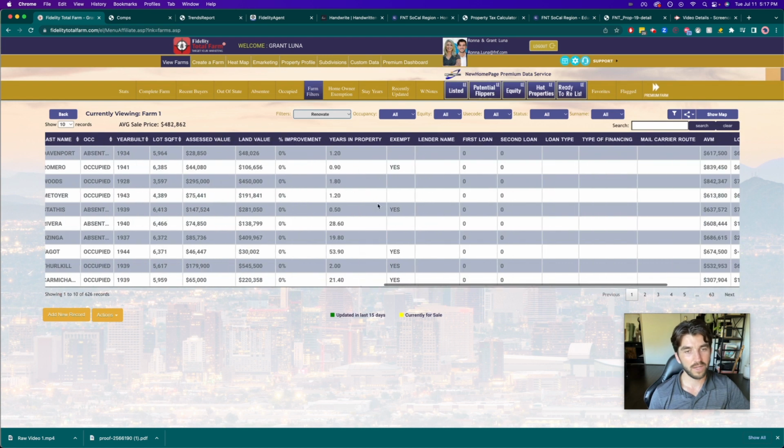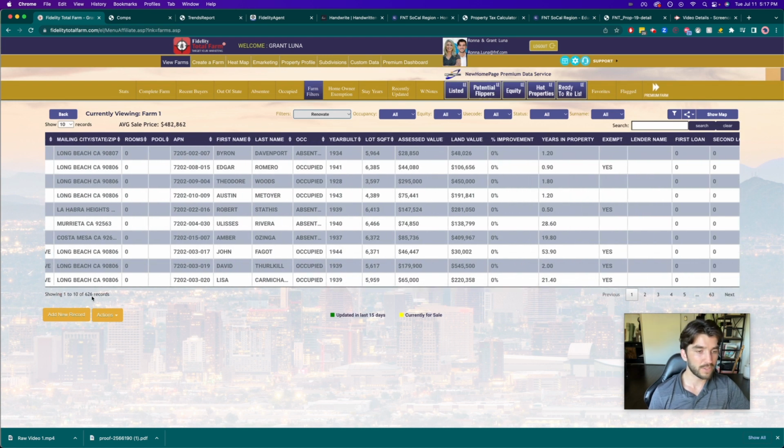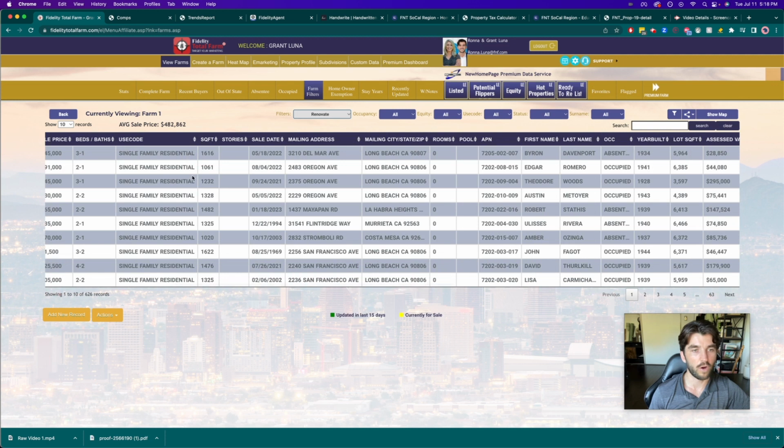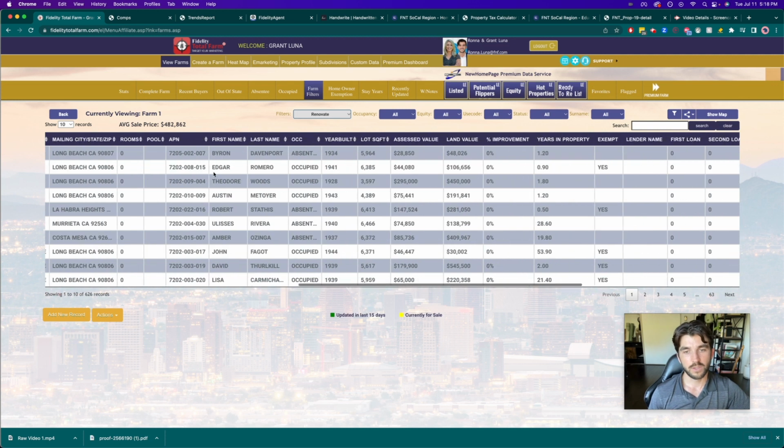And so what Renovate provides is all the homeowners, in this case, is pretty much all the farm meet this criteria. But it's properties that have a small property size in terms of the house relative to the actual land square footage, so the lot square footage. So in this case, this lot is 6,300 square feet, while the home is 1,000 square feet. So they have a lot of space in the backyard, which means they might be able to put in an ADU, which would provide tremendous amount of property value.